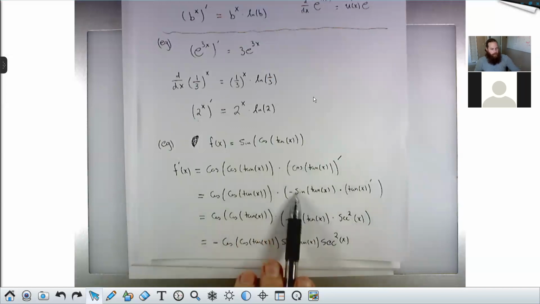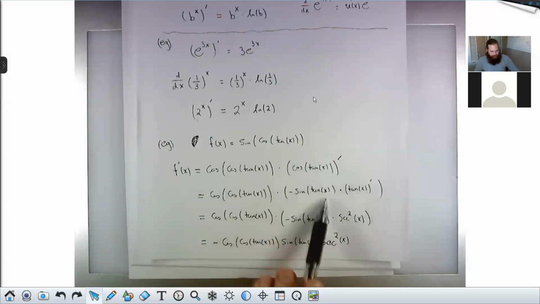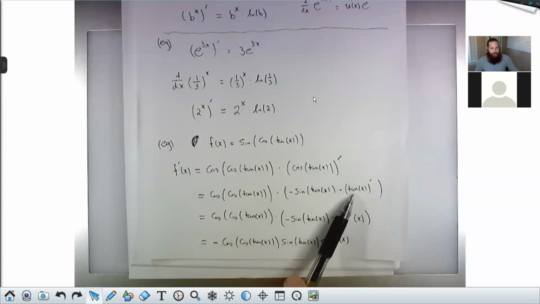I differentiate the outermost piece, which is the cosine. It differentiates to negative sine. And I leave the inside alone. Then I multiply by the derivative of that inside. And then finally, the derivative of tangent is secant squared. So everything else from here just carries over. This piece carries over. This piece carries over. And I differentiate the tangent to secant squared. And then my very last move, since everything here is being multiplied, was to just shuffle this negative all the way out front so I could get rid of one set of parentheses.